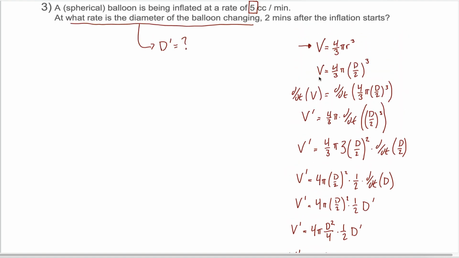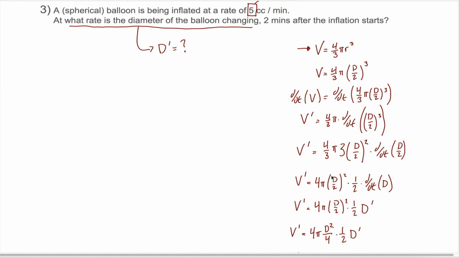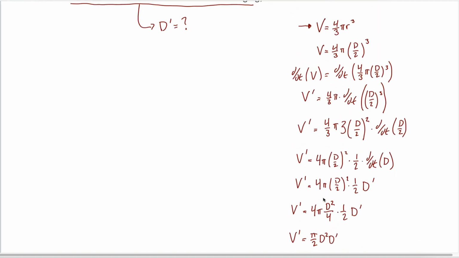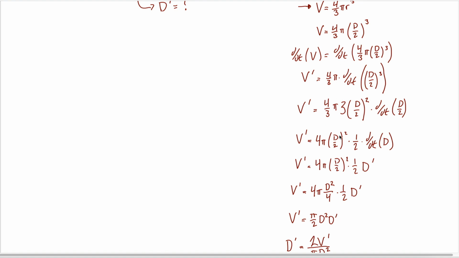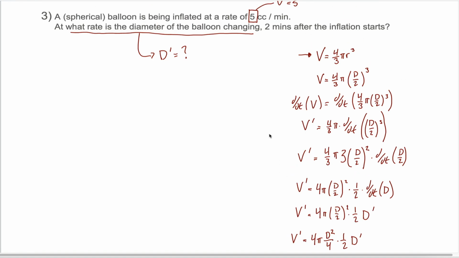I know I ended the last video by saying the calculus typically isn't that hard in these problems. This might be a bit of an exception. That calculus wasn't easy for sure. You might be able to do this in less steps than I showed, but I also know that it'd be really easy to make a little mistake in your process. So I really tried to show all the different steps to hopefully make the calculus steps for you pretty clear in here. What I now have is d prime solved for.